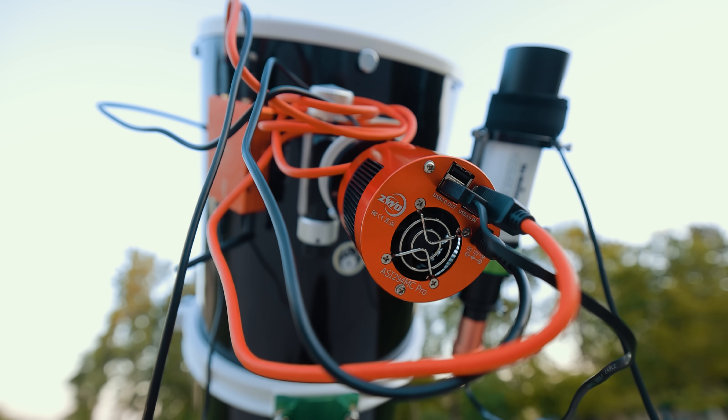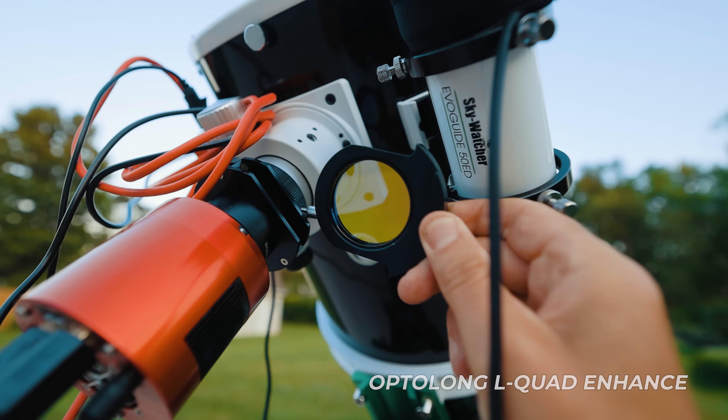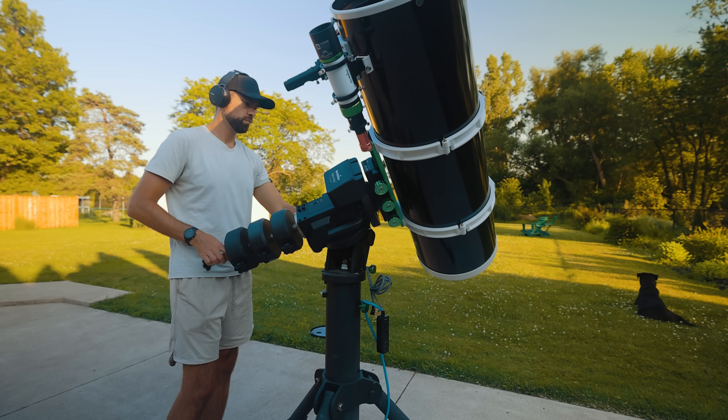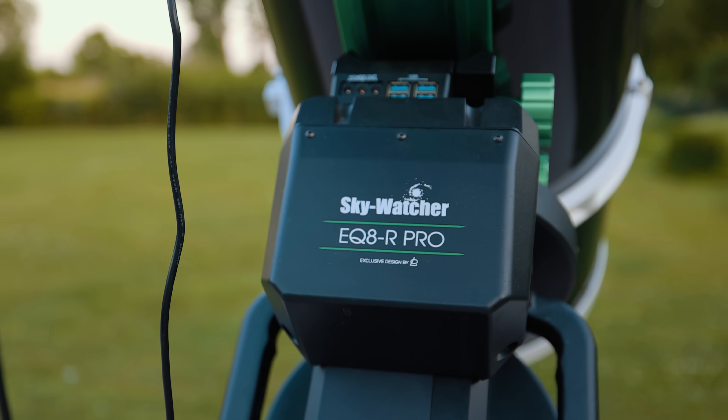The gear is pretty similar to the kit I used about a month ago to photograph the Whirlpool Galaxy. The camera is an ASI 294MC Pro, a one-shot color dedicated astronomy camera, and I have an Optolong L-Quad Enhance light pollution filter in front of it. The telescope itself is a Skywatcher Quattro 300p, a fast imaging Newtonian with a large 12-inch mirror. With the Starizona Nexus reducer in place, it shoots at a focal length of 900 millimeters at F3. The mount is a Skywatcher EQ8, the only mount I have that can handle this behemoth. Think of how much more light this telescope collects in a single shot than even a 150-millimeter refractor — it's not just 900 millimeters at F3, it's 900 millimeters with a 12-inch aperture.